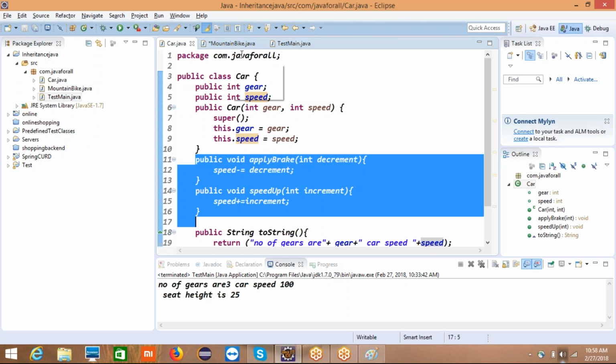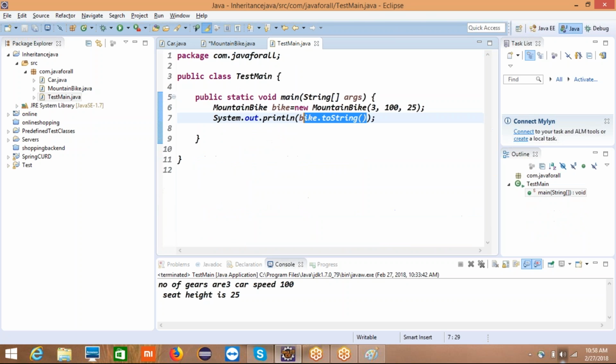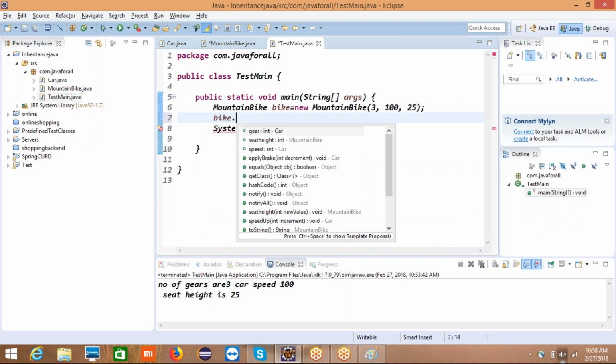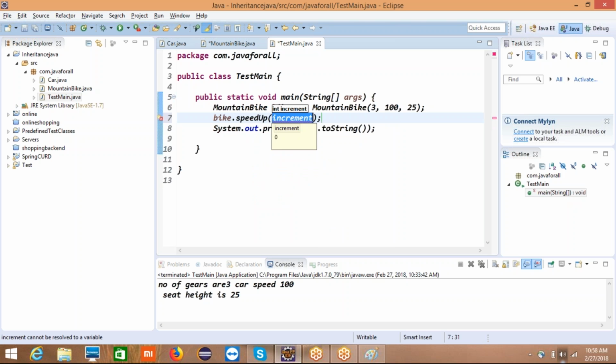If you write any method, like here, bike dot, we took the methods in the car class, like seat height and speed of 200.